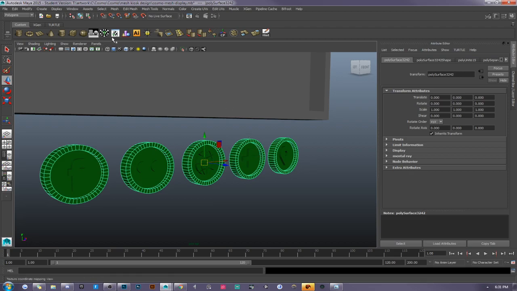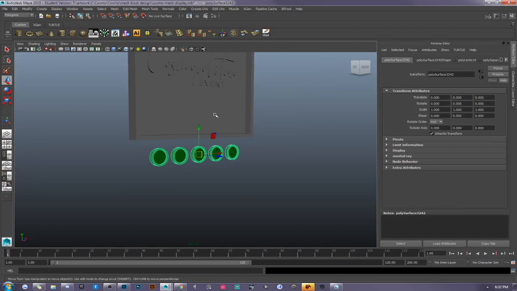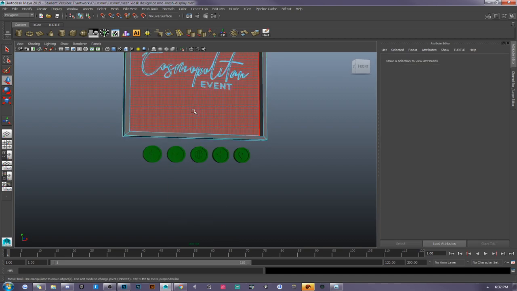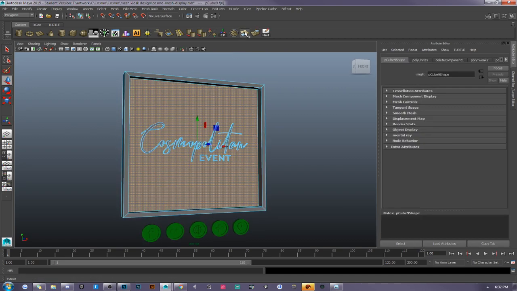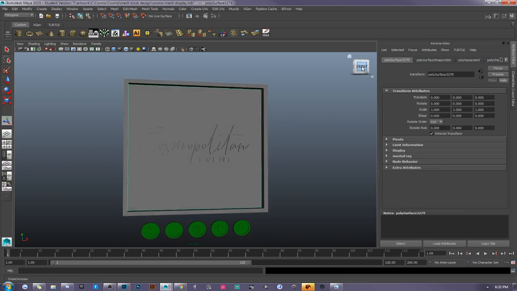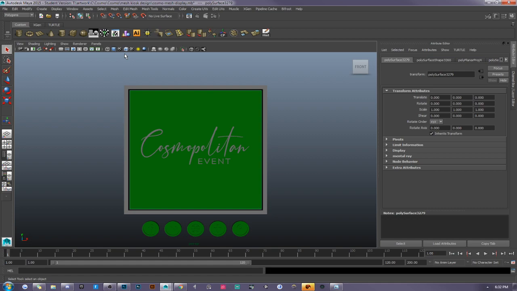This one is all one map because I just grouped them all together, combined them, and then I did an automatic map. So up here, what I'm going to do is select this face here and extract it. I'm going to click it, press front, apply the shader, and then create UVs based on camera.